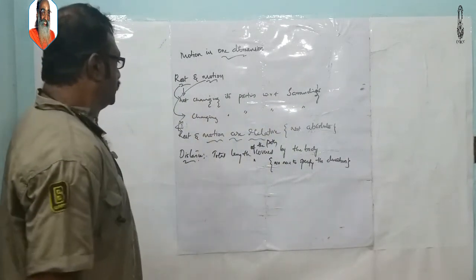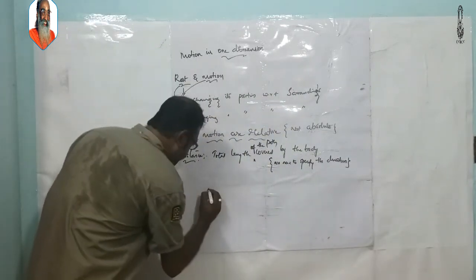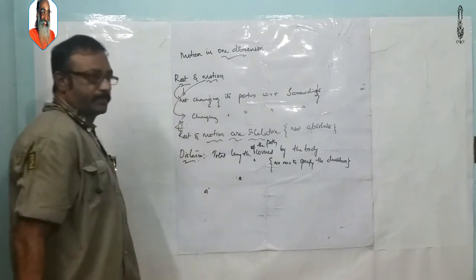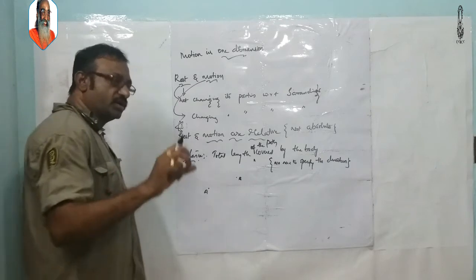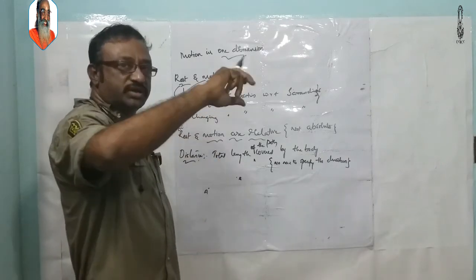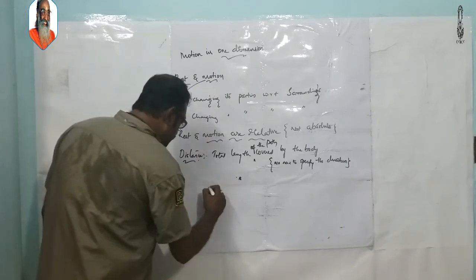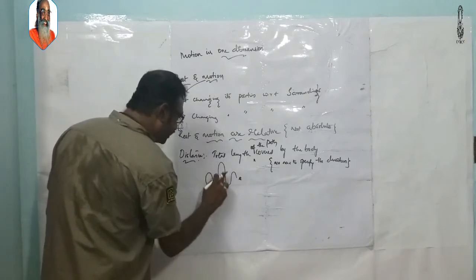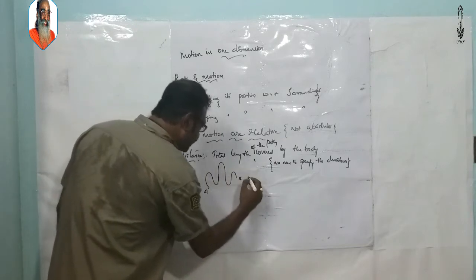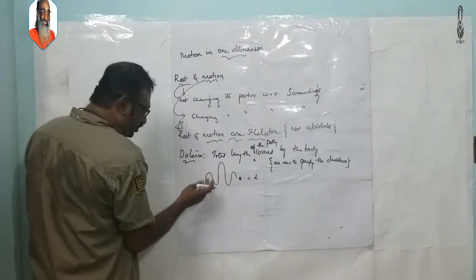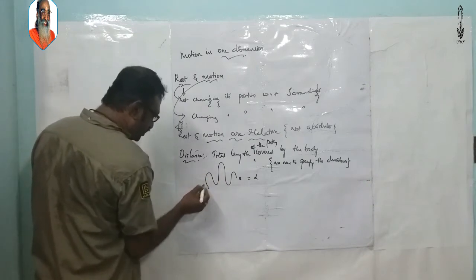Okay. So that means here, suppose a body is starting from here and it is reaching B. Secondly, we have to take into consideration where this body is moving. That means we have to consider the complete path. We have to measure the entire path length, and that gives you the distance.